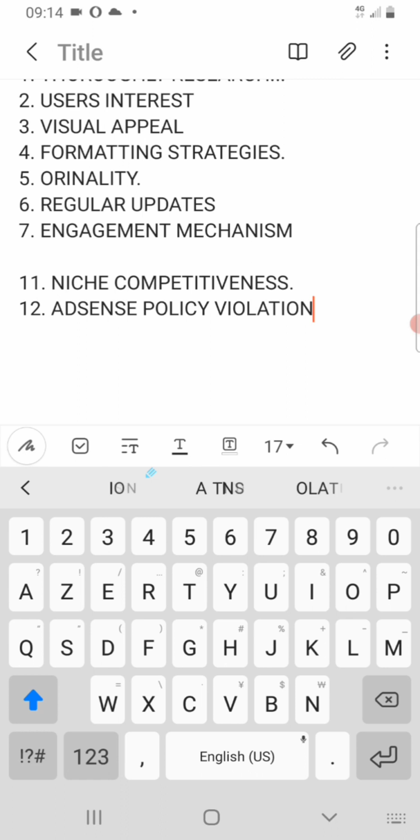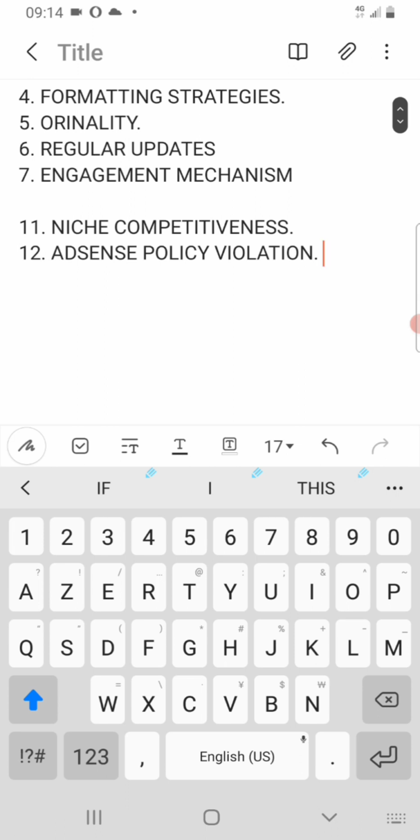Examples of AdSense policy violation include click fraud, generating invalid clicks, placing ads on restricted content, e.g., adult content, deceptive ad placement that confuses users, and encouraging users to click ads. AdSense policy violation can lead to penalties, including serving limitations or account suspension. This directly affects ad visibility, click-through rate, and ultimately AdSense earnings.